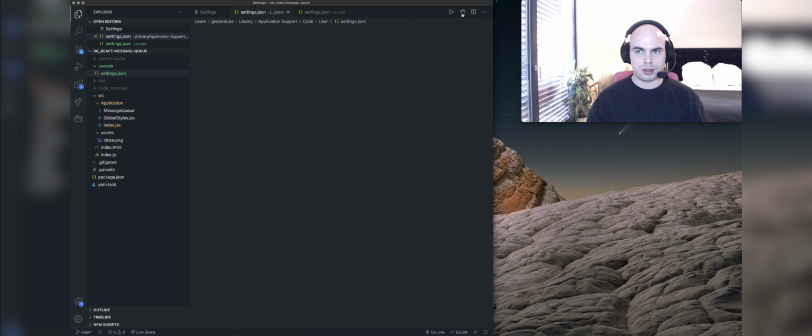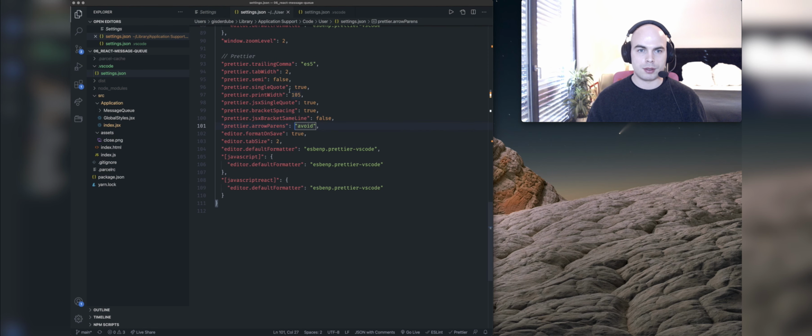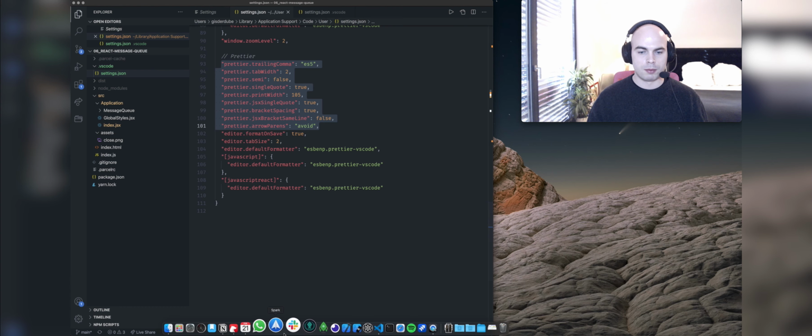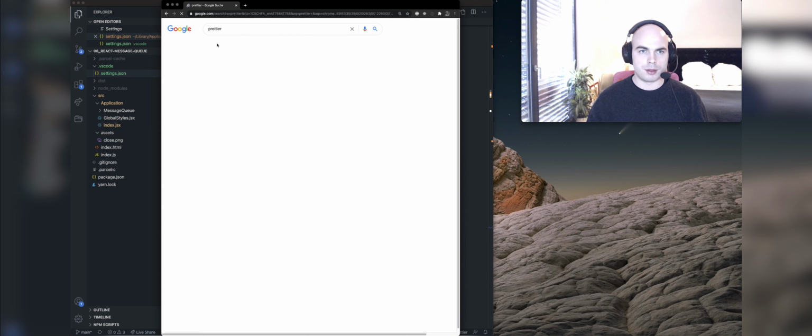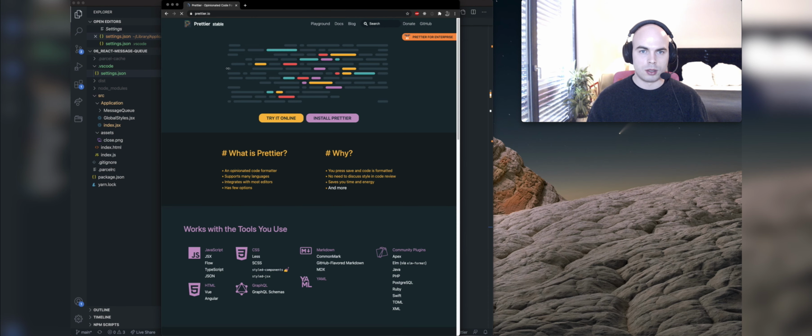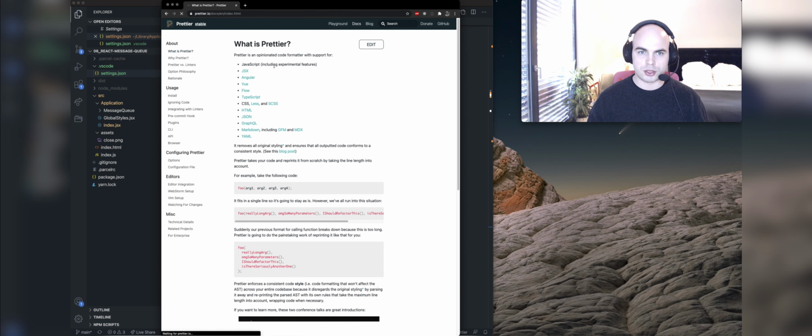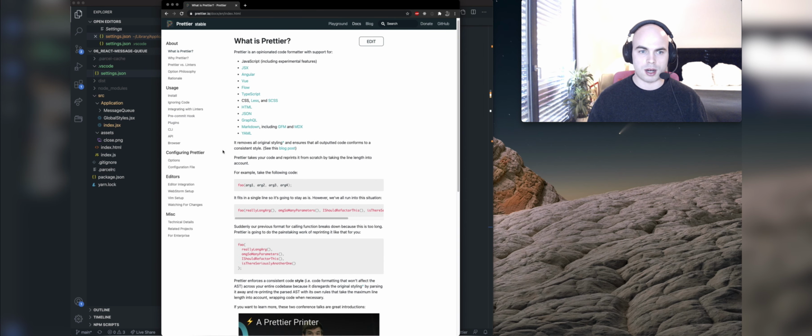So I'm going to open the settings to show you what I have configured. These are all Prettier settings. You can go ahead, search Prettier, go here, and there's a section with all the different options.